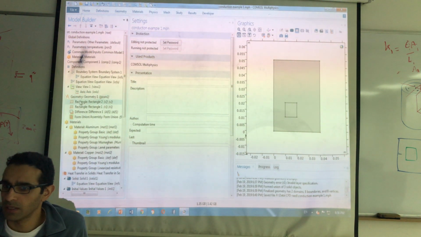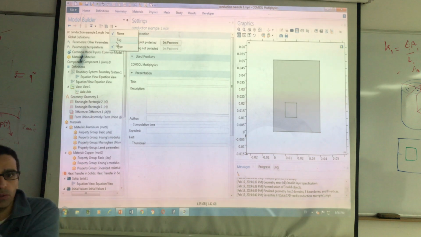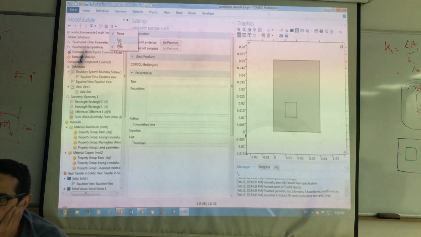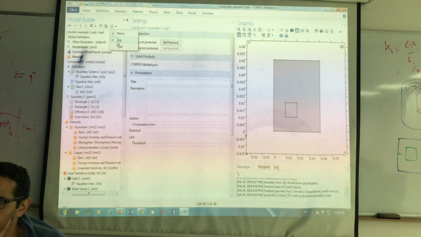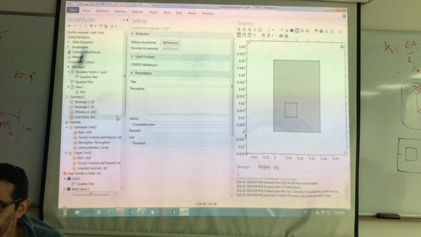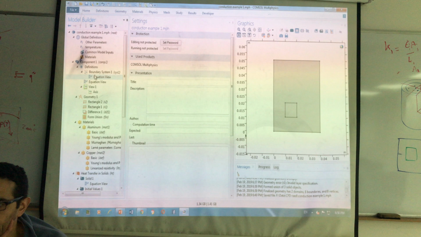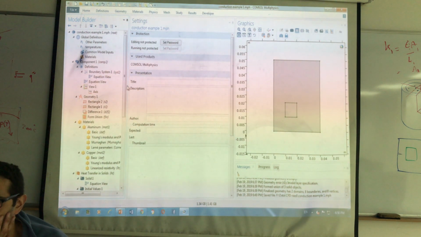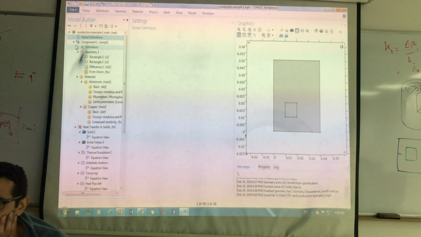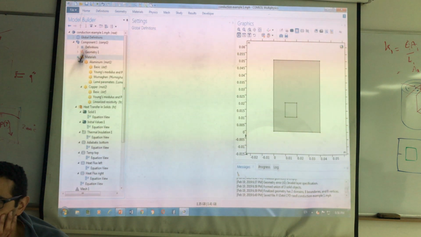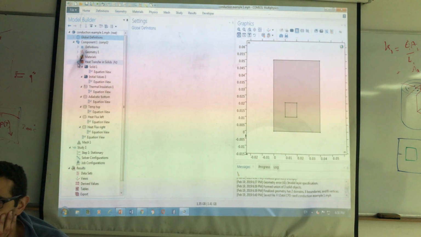Geometry, and this is the tag, this is the name. So if I don't want the tag, we'll see this when we do this console using MATLAB, and this is kind of important. You only need the name now, honestly, just to make sure what is what. So definitions I need, and these I need. Geometry I'm done, and material I'm done. It's expanded everything.